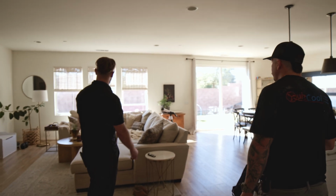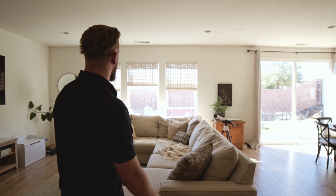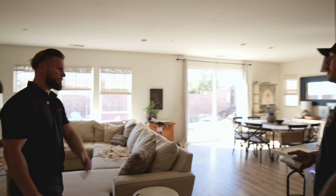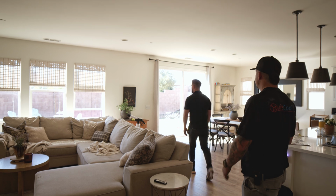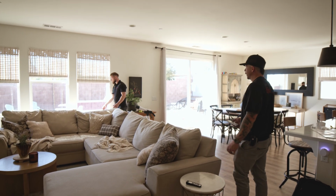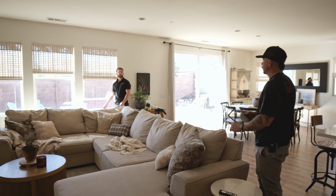I see we have the living room window open. I can feel the airflow pumping right across us. You strategically open this window because it delivers airflow right over the couch. Yeah, if you're sitting in the living room watching TV, you want to cool the place down, that's going to be the best window for you, to where you're going to get it across the entire couch, cooling everybody that's relaxing with you in the living room.